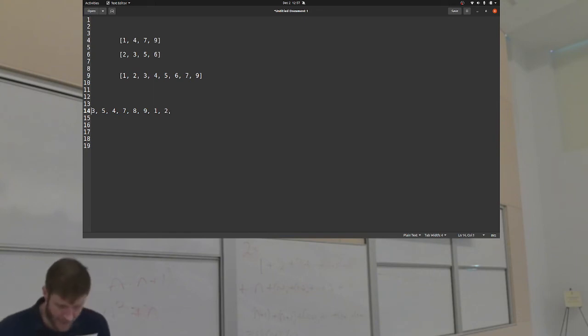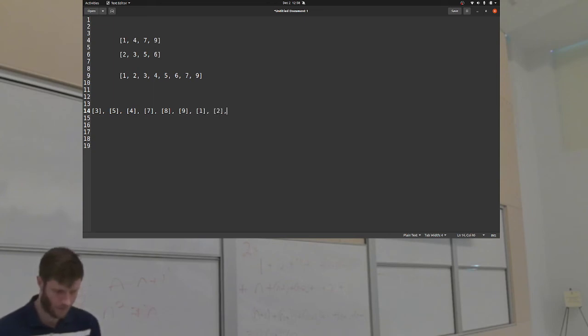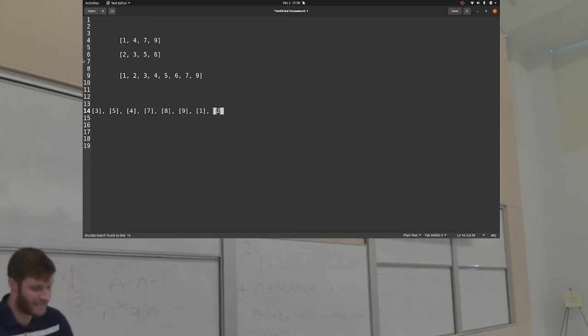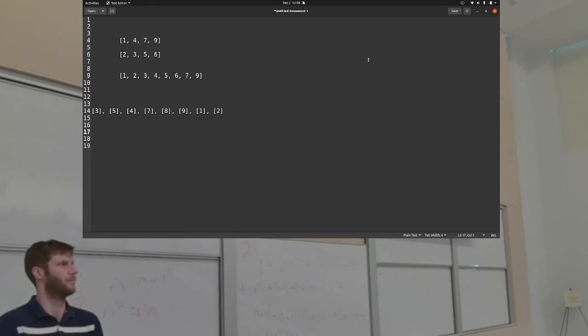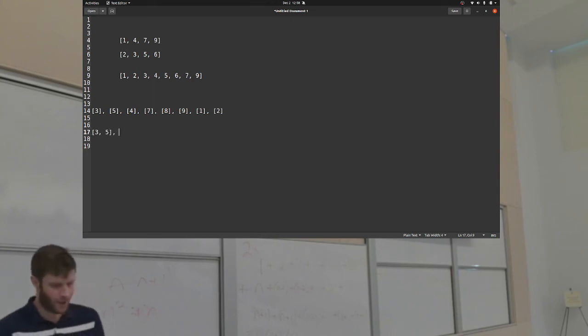Let's start by pretending each of these numbers, they're not in a big list. They're in lists of size 1. Right? I'm going to take the first 2 lists and I'm going to merge them. 3 and 5, what comes first? 3. Then 5 obviously comes after. Great.